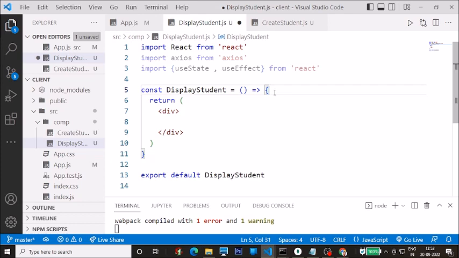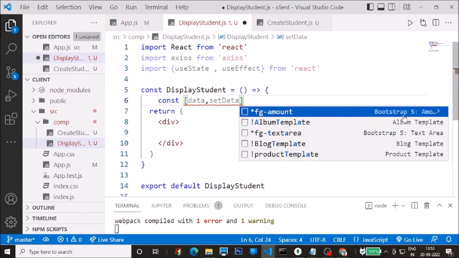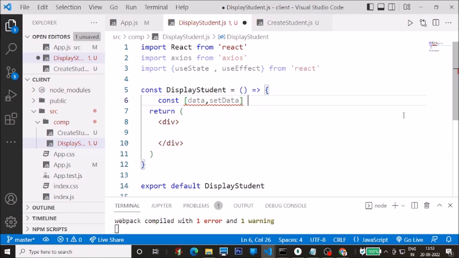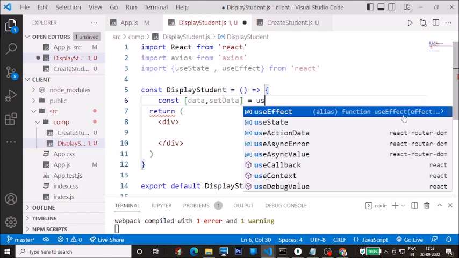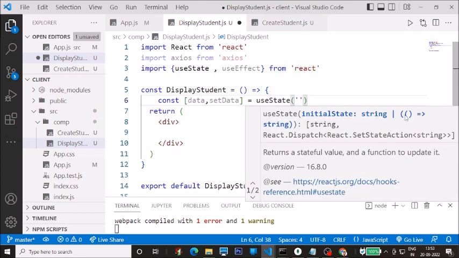So from our API, some data will come. With the help of useState, we'll put that data into one variable, and that variable will be used for display. So what I will do in that case: const data, then setData, equal to useState, and my value is blank initially.